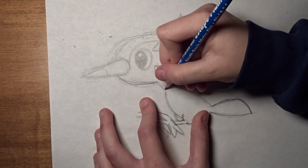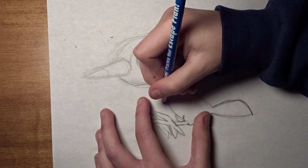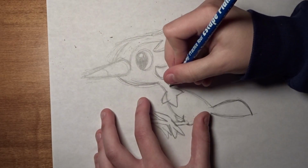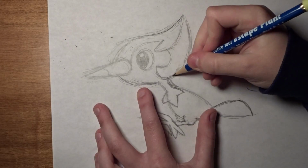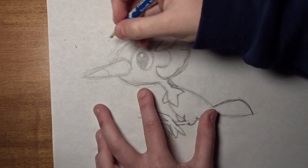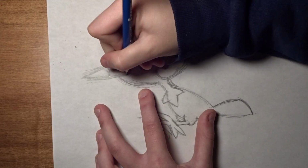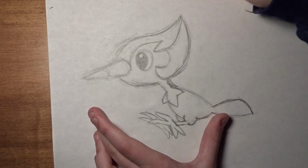Okay, now we're going to do a little bit right here, so you're just going to go, okay, just like that, and then we're going to go up. Like that. Okay, now we're going to do the wing.